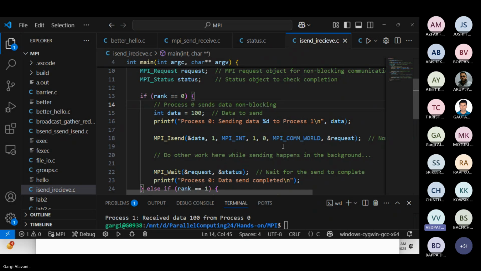Since the data is accessible to this process, there is a chance that the data might get modified even before it is sent completely. Here we save CPU cycles, yes, but there is a risk of data getting modified even before it is buffered completely on the sender side itself.